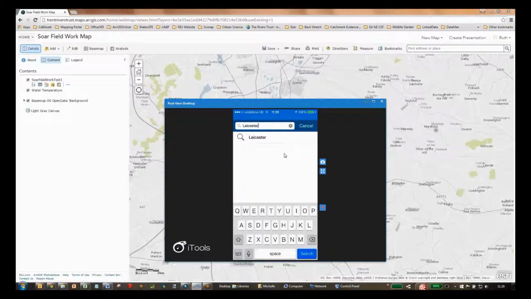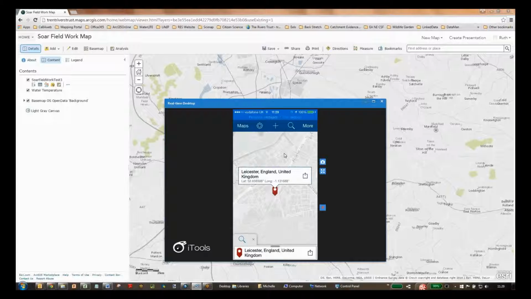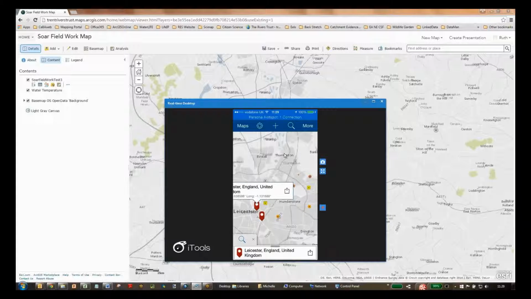So I'm just going to search for Leicester now, and you should see. So on my app screen, you can actually see the data that I had on my published map. So you can upload and share live data between ArcGIS Online and this app, which is really powerful.